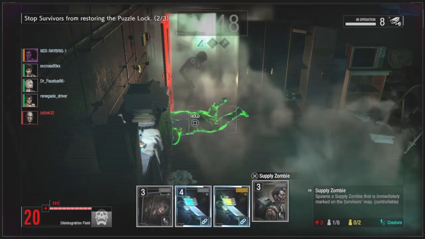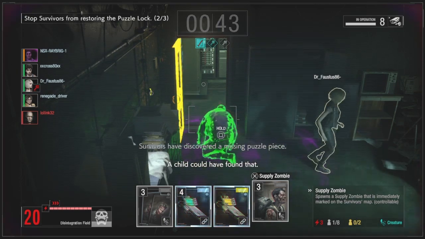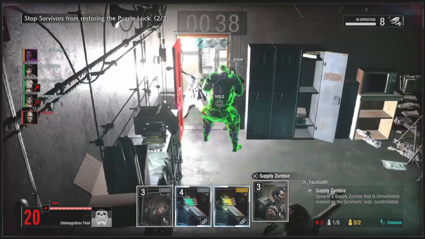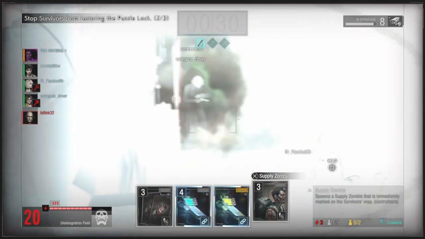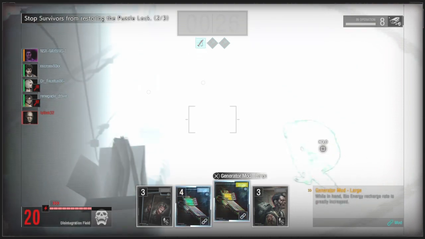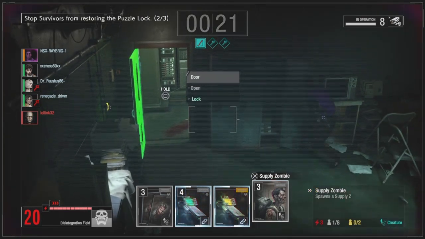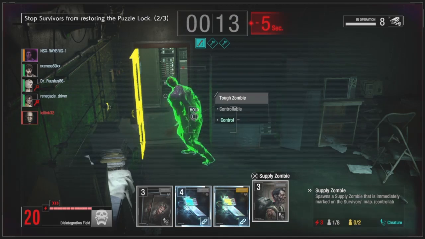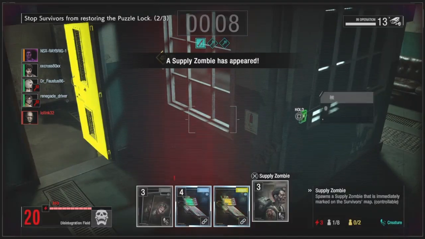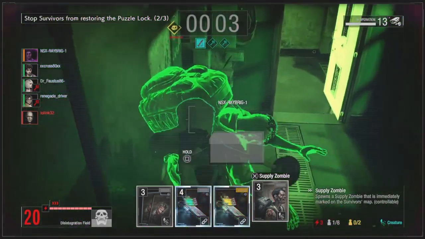Step on these. A child could have found that. Okay, hear me out, guys. I know I'm not looking like I'm doing anything, but since I finally got the card I've been wanting to get, I can finally showcase what I'm talking about. So we're gonna let them get to the next area. Actually, I'm gonna let them get to the third area, since I know they don't stand a chance. That's how confident I am. I'll even let him have the supply zombie. They need every bit of advantage they can get.